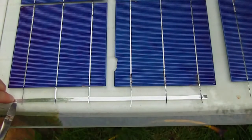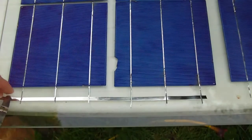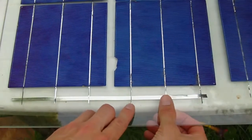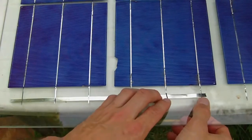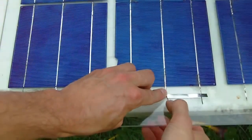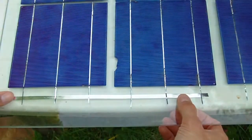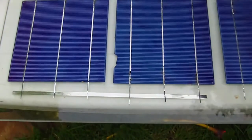So cut your length of wire that you want. And then what you're going to do is just have the cells lined up. And you're just going to take these little tabbing wires, and you're just going to solder them to the bus bars. And this is pretty easy. So what you do is you take your iron and some solder.